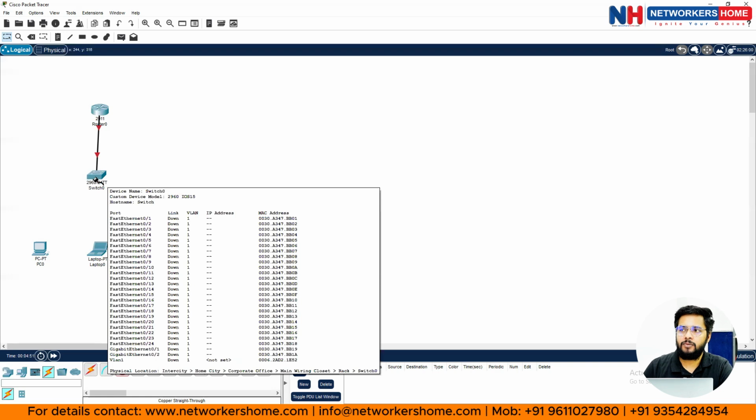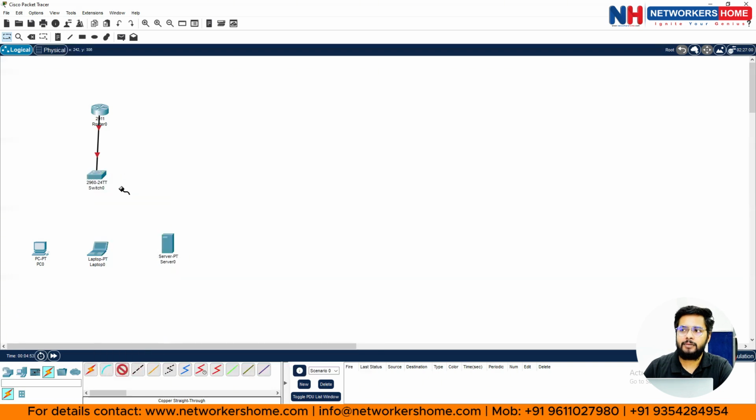So again, I'll select the switch, select the port, select the PC, select the port. You see, I don't have to select the cable. My cable is selected already. So now I can quickly connect all these 4 devices. So this is how I can connect.